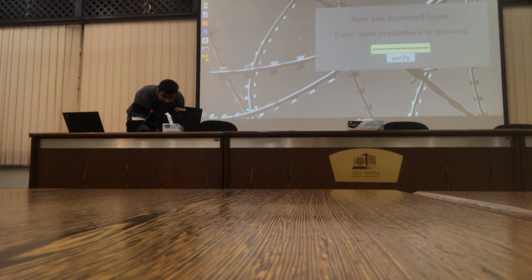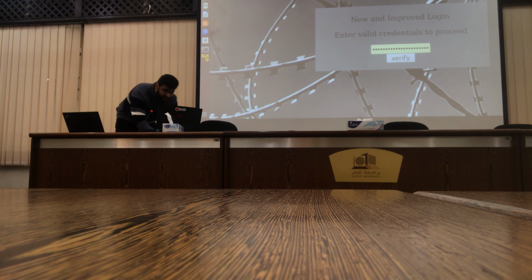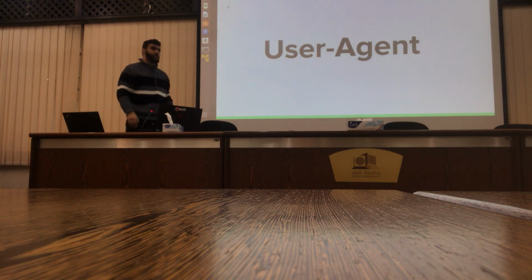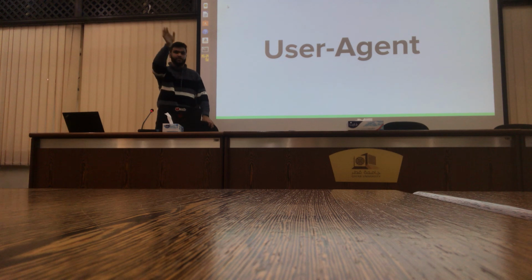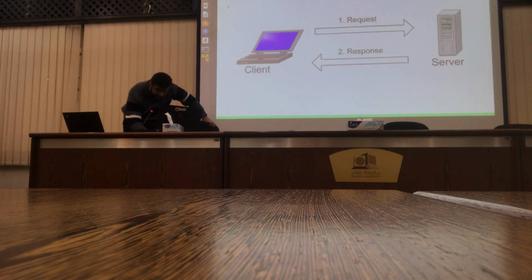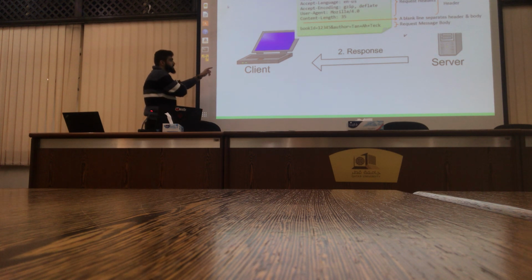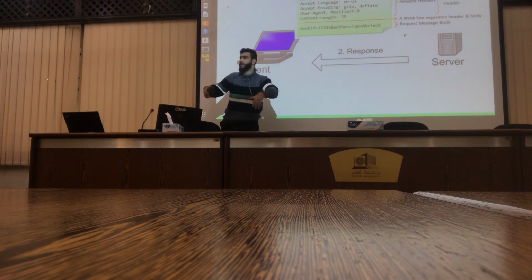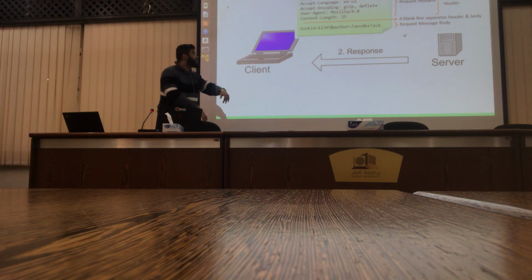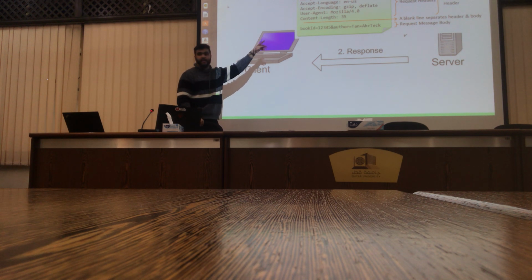So the last thing, which will be practical, is the user agent. The user agent is basically your web browser. As I told you just now, with the robots, they disallowed every user agent. So if we go back here, with this one, we see here user agent Mozilla. Every time you send a request to a server, saying I want to access that web page, they will have that user agent thing, your Mozilla.